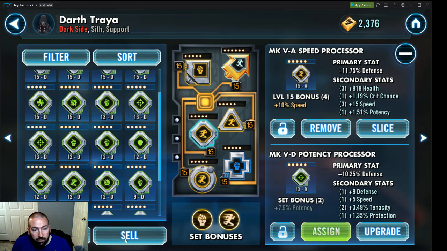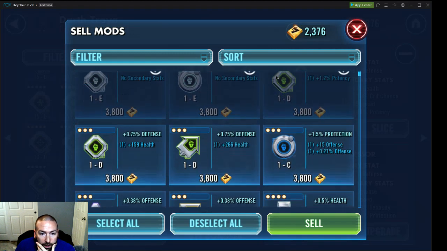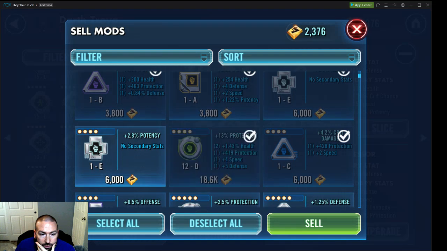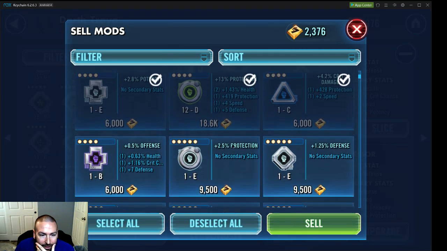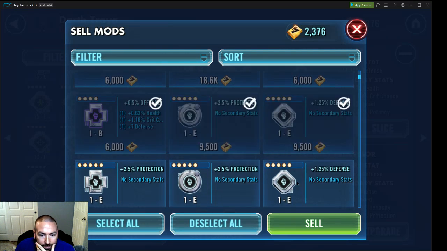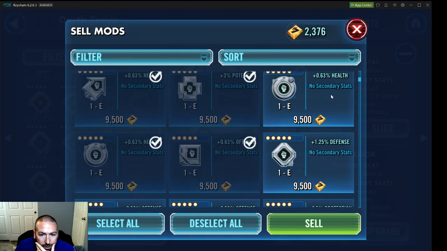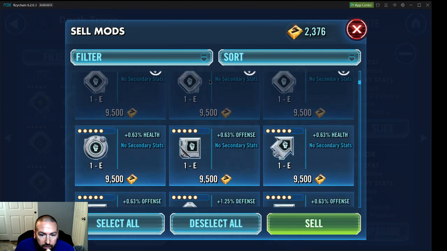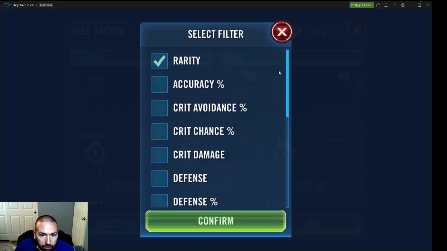And I'm out of money, so I'm gonna have to sell before I can go through and finish that up. So we're gonna sell all 3 dot mods, all 4 dot mods. Oh, I accidentally leveled that one. We're selling all of these gray mods. I'm not rich enough to go on gray mods. I don't think I ever will be.